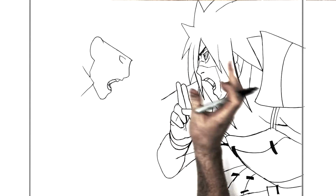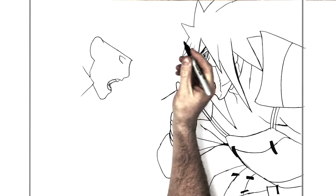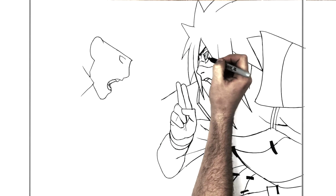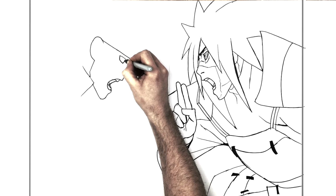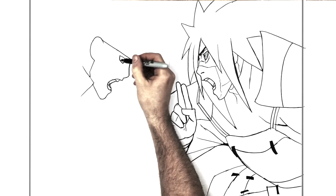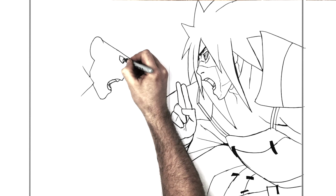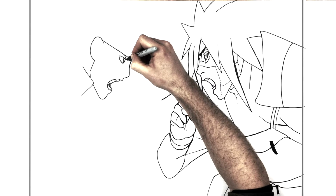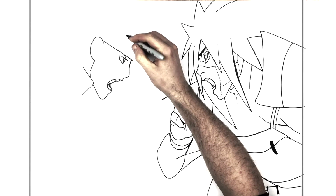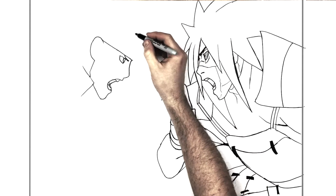Sorry if I'm going really fast, guys, I just don't want the video to be too long. So use your pause button. And then we have to do the actual line for his eyeball. So this is going to go up this way. And then his iris in there. He just has standard old eyes, doesn't have a crazy jutsu or anything going on. And this is going to meet his eyebrow. So it's just like a tick coming down here. You could make the bottom end a bit thicker if you wanted. Like so.